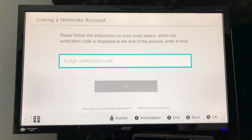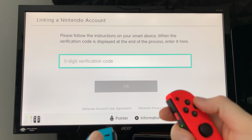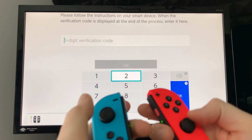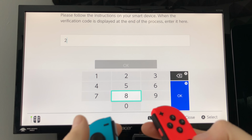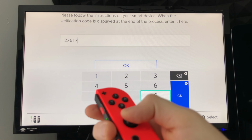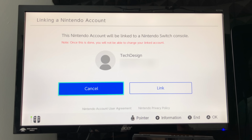Back on our TV, we're going to see this, and that's where you have to put in the code that I just showed you. In order to do that, just click right here with your controllers. Click A on it, and you're going to get these options. From here, just move with your joystick and select the number that makes sense to you. For you, it's going to be a different code. If you use this, it will not work for you. Go all the way to the side, press OK. And then it should take us to this right here.